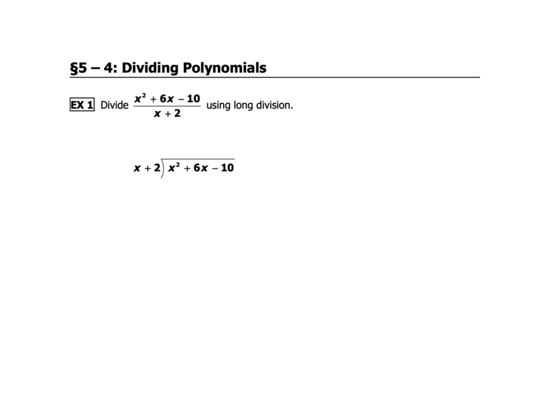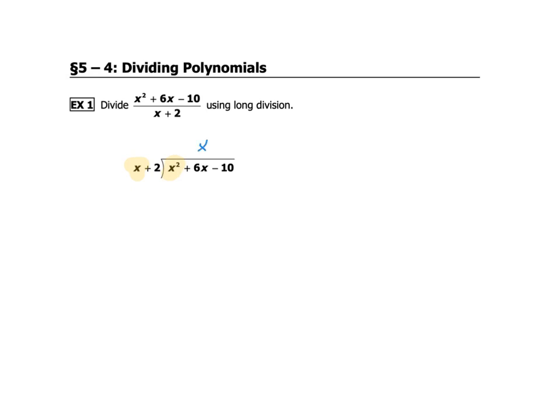I've got my highlighter here, and I'm going to highlight this x and this x squared, and that's what I want you to look at right now. Looking at that x, what would I need to multiply it by to get x squared? What I've picked out is the first term in x plus 2 and the first term in x squared plus 6x plus 10. Would you agree I need to multiply the x by another x to get x squared? So I'm going to write that x up here on top.